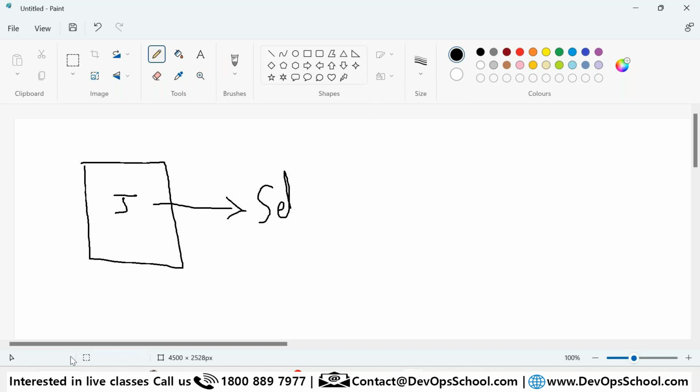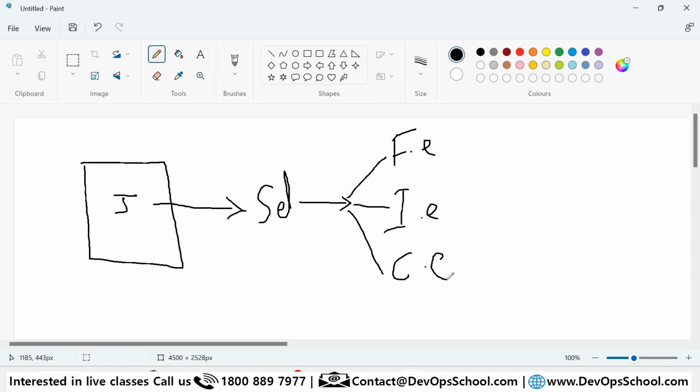And the Selenium library sends this code to the Firefox executable, IE executable, and Chrome executable. There is an executable for each. This is a jar file. Okay, don't get confused. These are the Selenium jar files, called the Selenium client jar file, and this is your code which is written in Java.